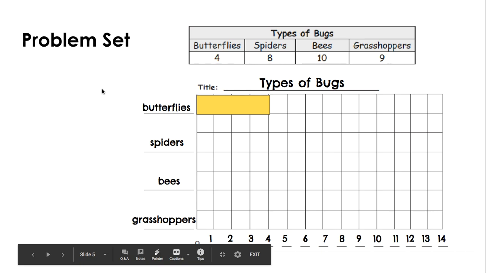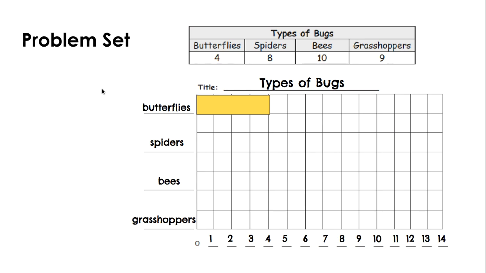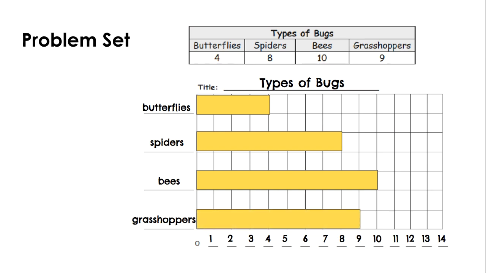Go ahead on your own. I want you to fill out the rest of the chart, I mean, sorry, the bar graph. And then you're going to try out the word problems on your own. So this is where I leave you. I will show you what the rest of the bar graph looks like. I filled them out. But you are going to go ahead and do this on your own. Keep the space between each one. Notice there's space between each of the bars so that the bar graph is very easy to read. I hope this video has helped you today. Move on to the word problems and come back to this video if you need to keep going to finish your graphing today and in the future. I'll talk to you next time.